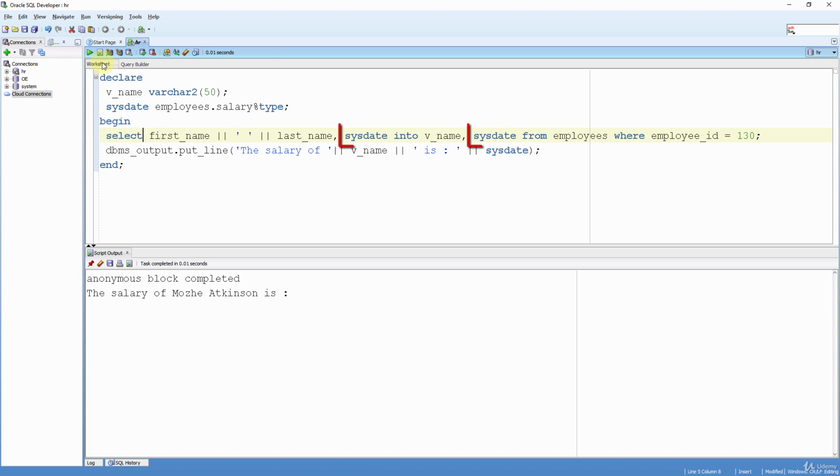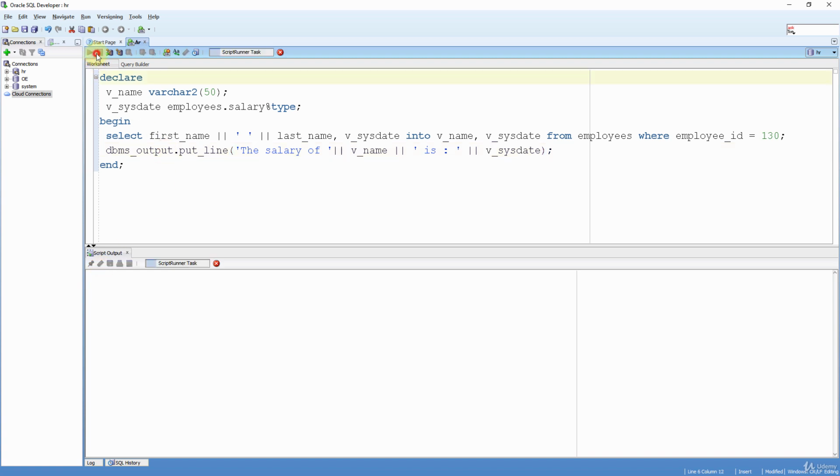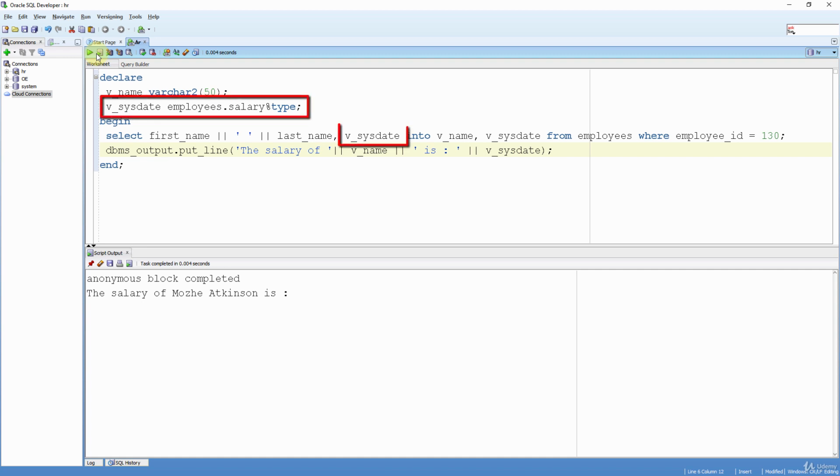So actually in here, both salary names in the SELECT and INTO clause are our variables. The sysdate function is never called. We can see that by changing the sysdate with another name, let's say vsysdate, for example. From this code, we can understand that we can use our variable names in the SELECT clause too. Actually, the previous example is the same as that. vsysdate is a variable, so sysdate is a variable too, because we said that sysdate is a salary person type.